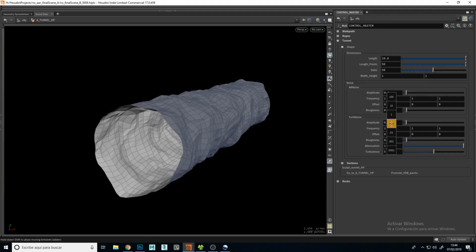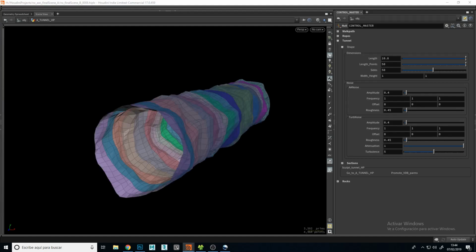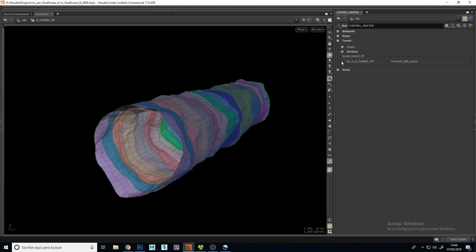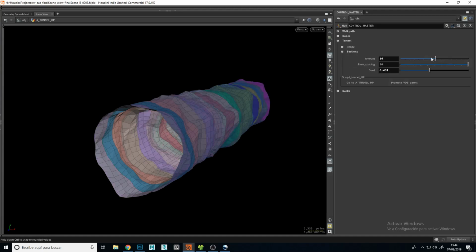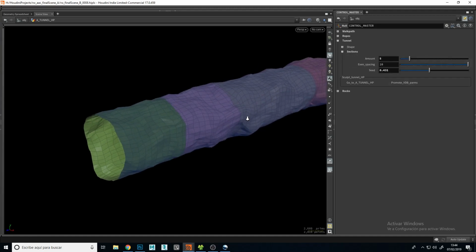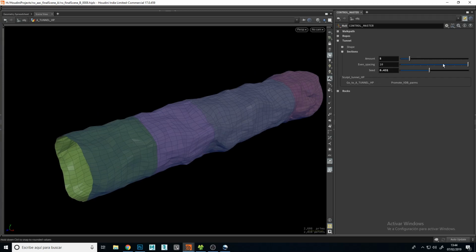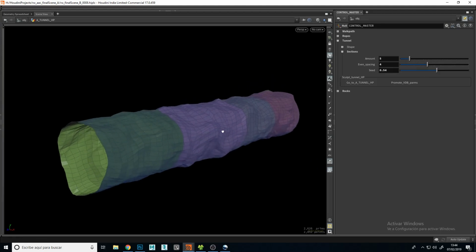So I can edit this basic shape, and with all these sliders and parameters here, define again how many sections I want. Maybe I just want to have less, something like this. I want just 4 or 5 of them, and even spacing is something I can tweak again. So plenty of control, as you can see.